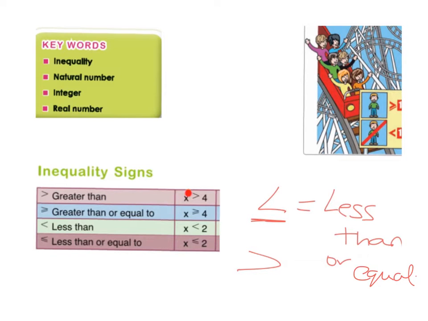So you can see here, X is greater than 4. It could be 5, 6, 7, 8, 4.5, any of those things there. Greater than or equal to then again has a little line underneath it. Less than in the shape of an L and less than or equal to.